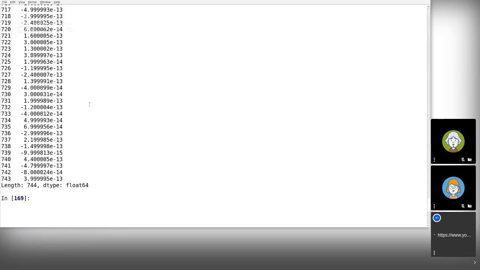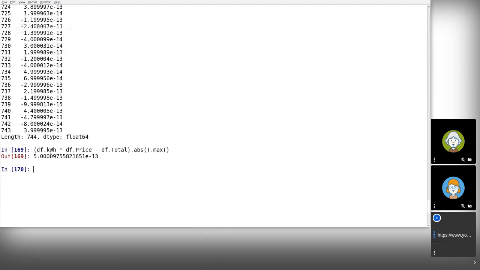I get this, compute the absolute value, and over that I compute the maximum. I see that the maximum deviation on the price I'm being charged with respect to the price that should be charged is 5 times 10 to the power of minus 13. That's very low and attributable to rounding errors in the float data types.